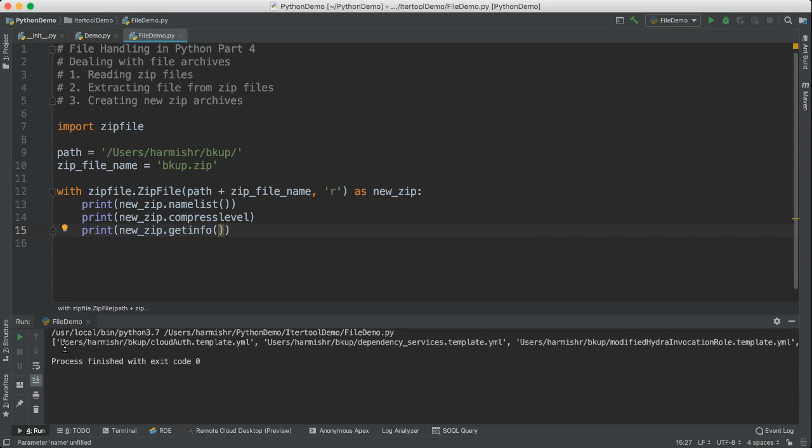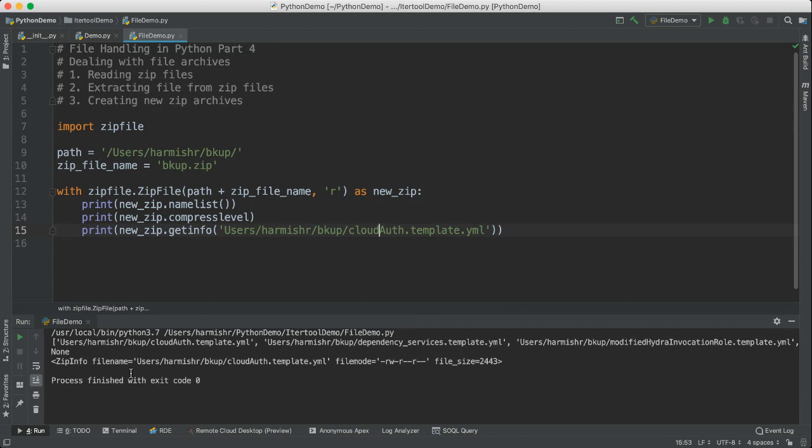If you want to know the size of a single file, let's see that. You can see the compression level is none, and this is the file mode, this is the file size. So basically you can get the details about specific files within the zip without unzipping the package. Okay, this is all about reading the files.